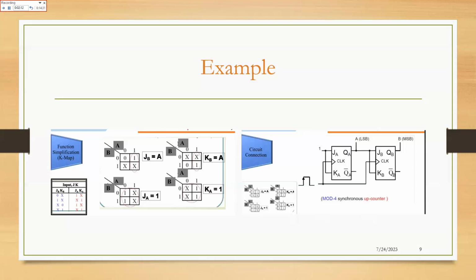KA is equal to 1 and KB is equal to A. After putting in the connections according to the K-map result, we have finished our random counter using two flip-flops, with JK flip-flops used here.